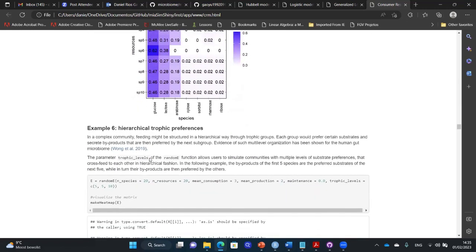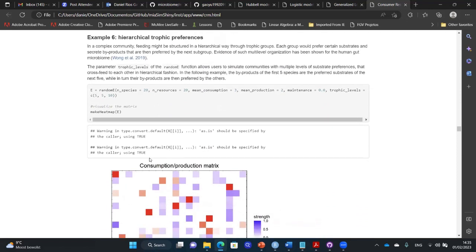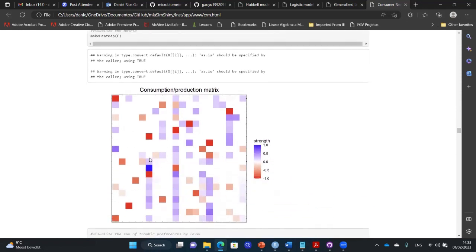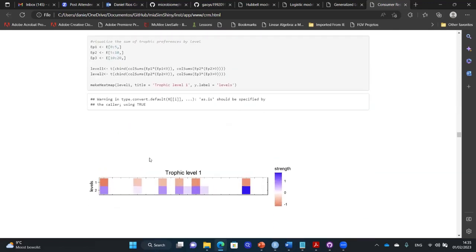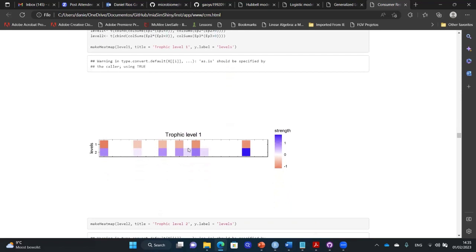You can also make this hierarchical. Like I said, there's a group that prefers a certain substrate, and then a group that prefers a substrate that's secreted by this first group. And so it would be like the trophic level. So for instance, what's positive is being consumed and what's negative is being produced.